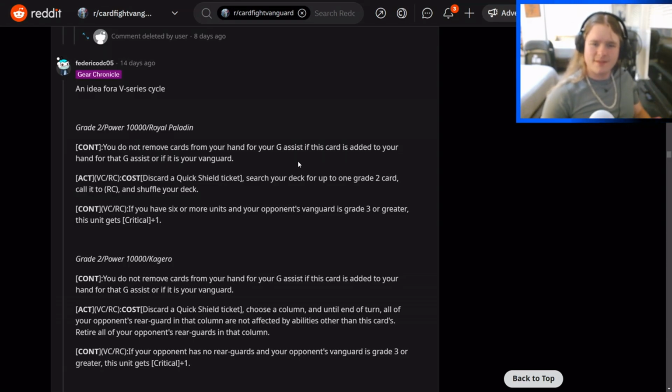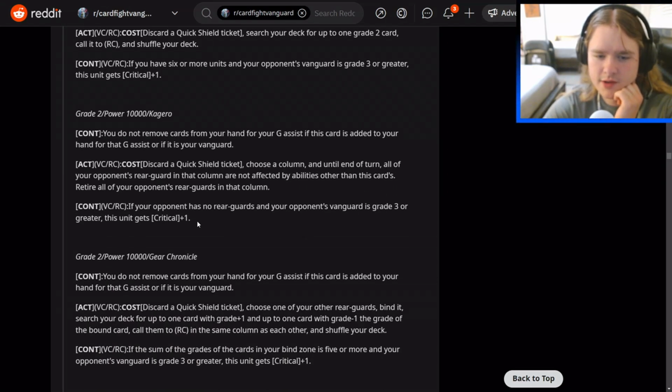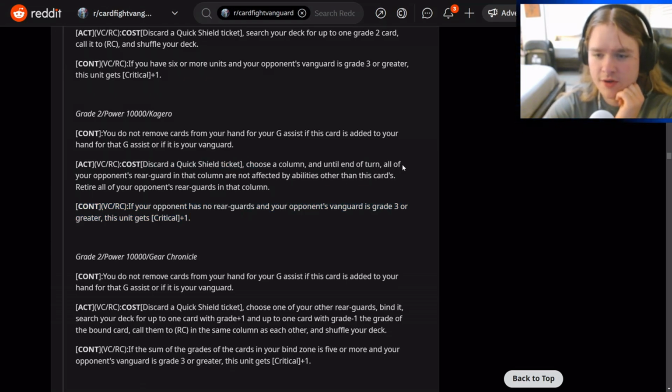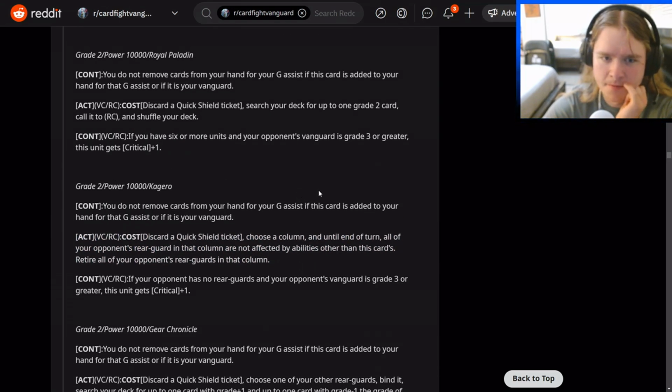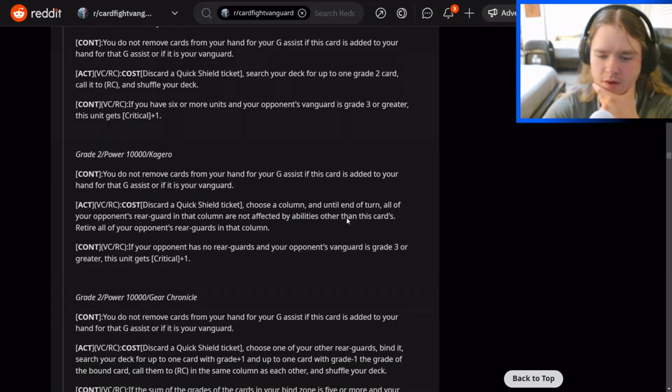But it's just that I took a peek at the Kagura one, right? And it's just critical plus one across the board. If your opponent has no rear guards and your opponent's grade 3 or greater, this unit gets critical plus 1. Ah, but he has a different one for his quick shield ticket bit. Call him. All of your opponent's rear guards in the column are not affected by abilities other than this card. So retire all of your opponent's rear guards in that column. Oh, so column retire. See, that's a bit flavorful. Yeah, I like the second skill a lot. It's just that the third skill is what gets me. I don't know, I don't feel it.